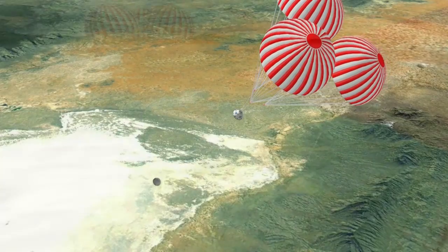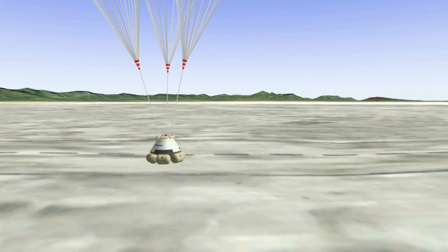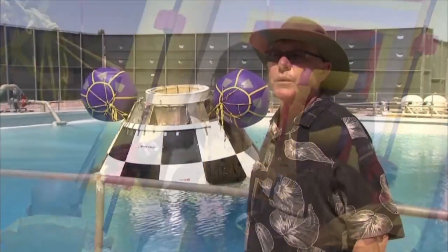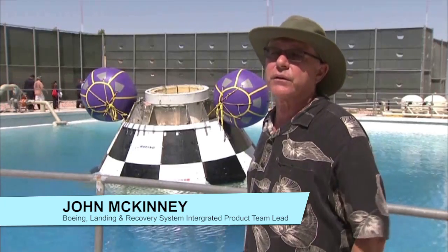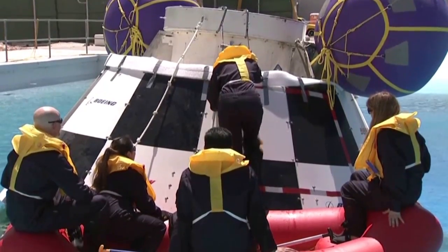The spacecraft is not meant to splash down in water to end the mission, but rather parachute to an open area of land. But that doesn't mean engineers are not preparing the capsule and crews in case a water landing is called for. We want to make sure that the recovery equipment — whether in the vehicle or brought by recovery forces — is designed properly.